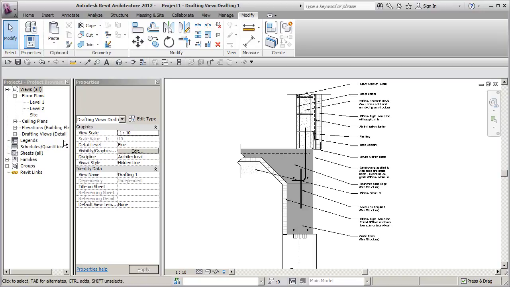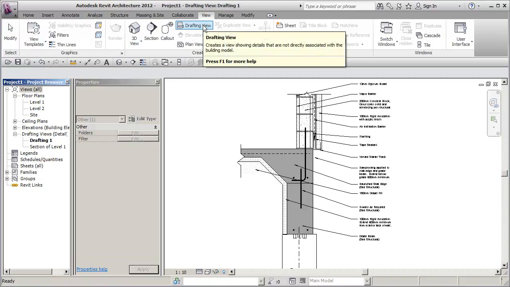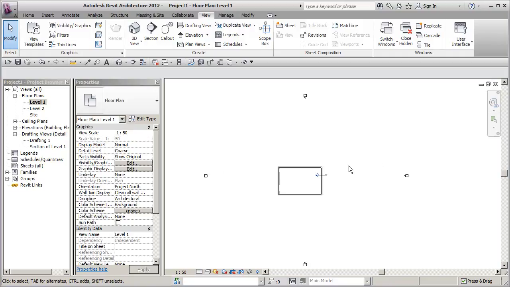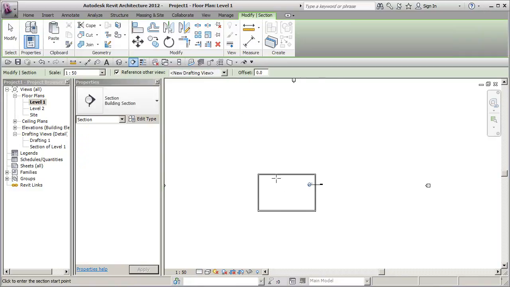So now what's happened is I've created a new drafting view in my new project. I went in and said view, new drafting view. I gave it a scale. I went into my other project, copied and pasted the detail from that drafting view into this drafting view. Then I went to here. I created a new section, and before I placed the section, I said reference, and then I picked that drafting view. I can do it again if I want.